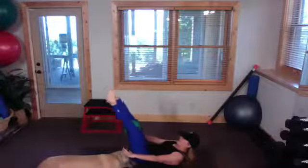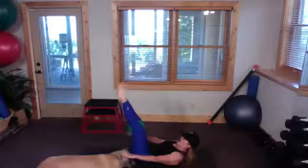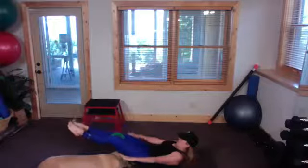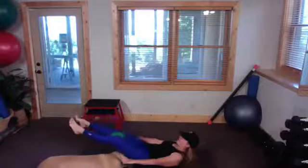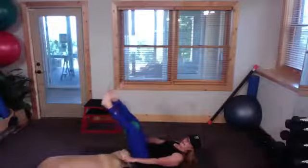And double leg, just lower. Come all the way back up. So inhale, lower. Exhale. My range is limited here.